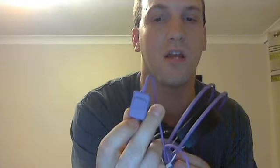Nice leather padding around the ears for those long gaming sessions we all like to put in. They also come with a little switch right here. You can turn the mic on and off. Also on the side is a volume switch. Rolls up and down so you can control the volume.